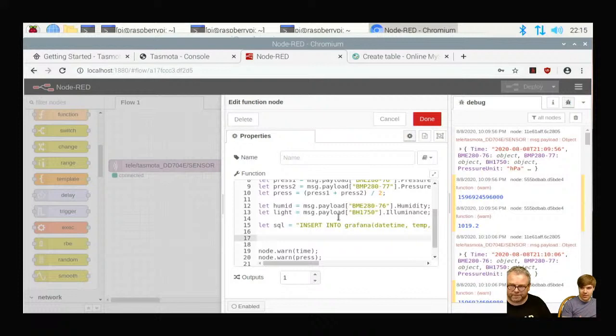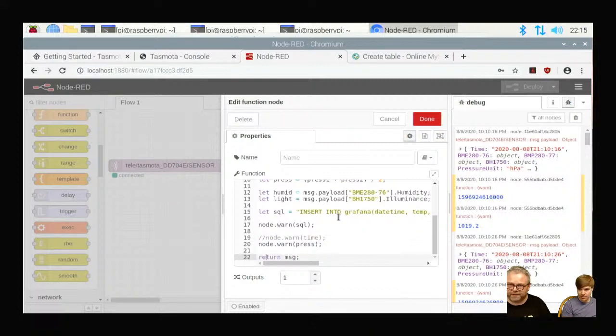So before we start trying to put data into MySQL, let's take a look at the command we've generated. So we'll do another node, and that will be the SQL, the command we've just generated. And we can just comment out these other ones so we don't get as much junk appearing in the output. Okay. Deploy it.